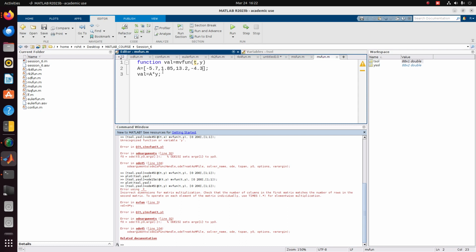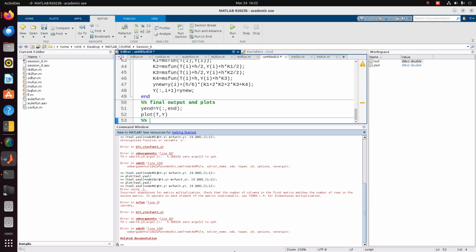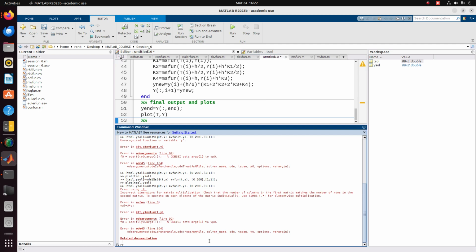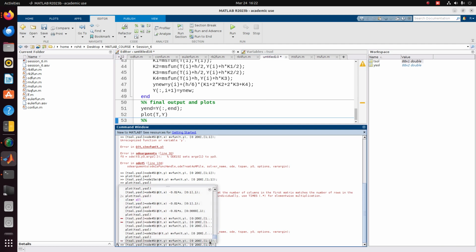Minus 5.7, 1.85, 13.2 minus. Incorrect application. OD45, iterate t comma y, MV function of t comma y, we want 0 to 200, and 1 comma 1 is the initial condition we need.